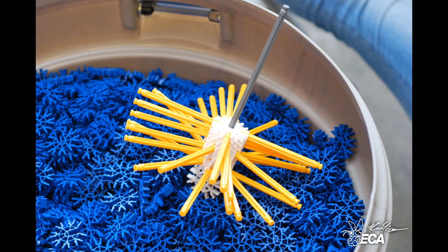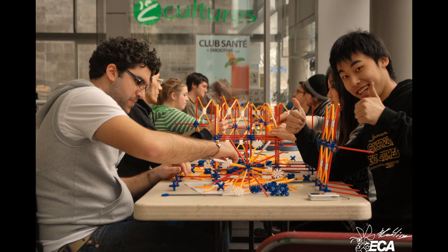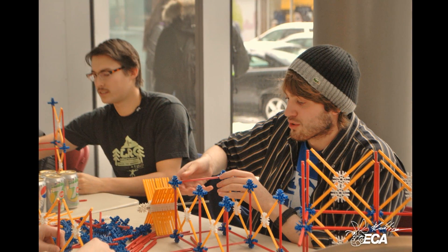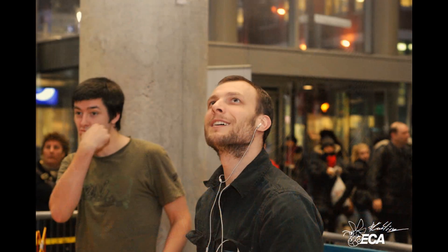Connects. I remember this brand of toys from my childhood. I recall all of those rods and connectors and I dreamed about building something huge, something massive. For the last four years, engineering and computer science students at Concordia University undertook projects of epic proportions to celebrate the National Engineering Week.